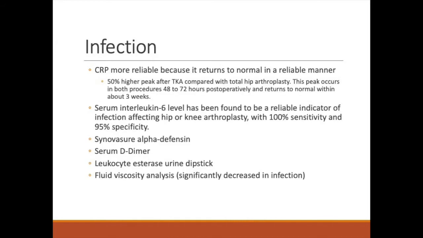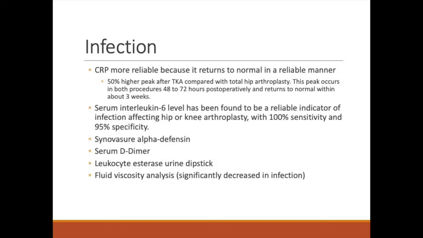CRP is more reliable long after surgery for detecting infection as opposed to ESR because it returns to normal in a much quicker manner. So there's a 50% higher peak after total knee arthroplasty compared with total hip arthroplasty. This peak occurs in both procedures within 3 days of surgery and returns to normal within 3 weeks, whereas the ESR takes about a week to 10 days to elevate and stays elevated for about 3 months.